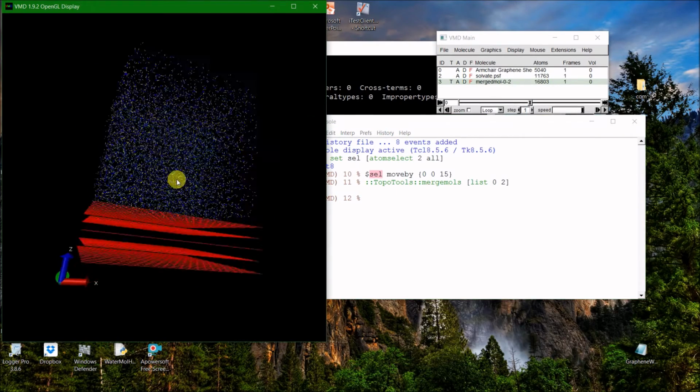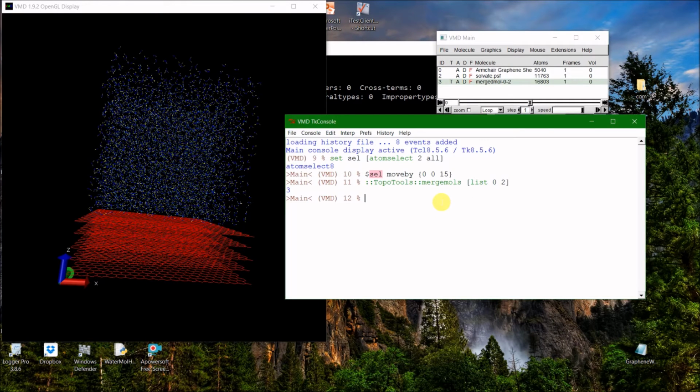And in order to do that, we just write topo write LAMMPS data. And we can name this file anything we want. I'll just name it water graphene system. Oh, and a good thing to note is that before I do this, I really want to specify a folder to save this to, so we need to navigate to a folder. So let's delete this for now, and we just need to navigate to a folder.